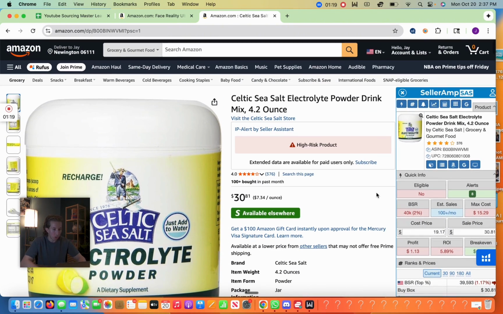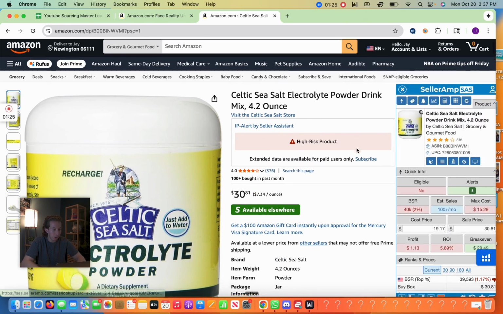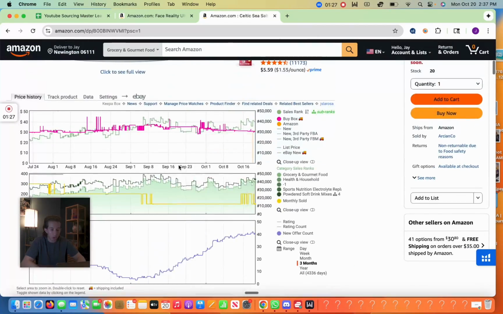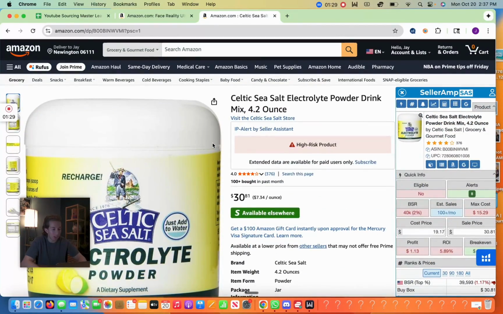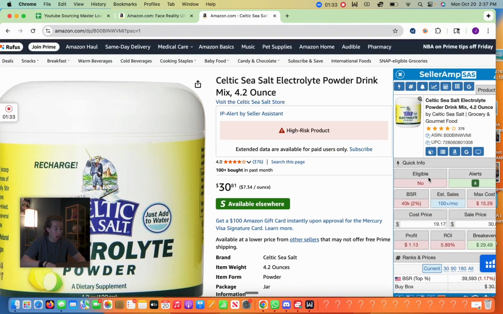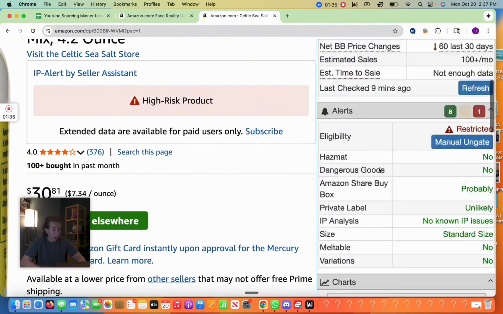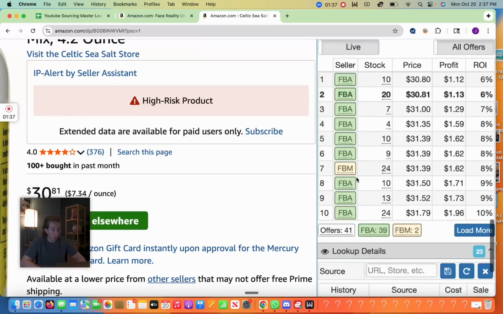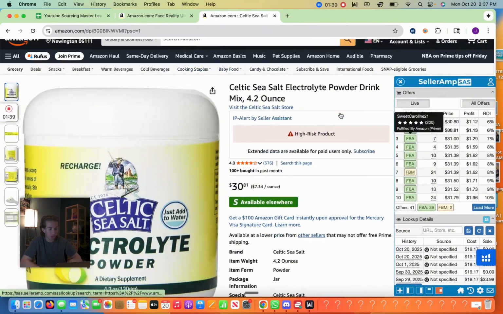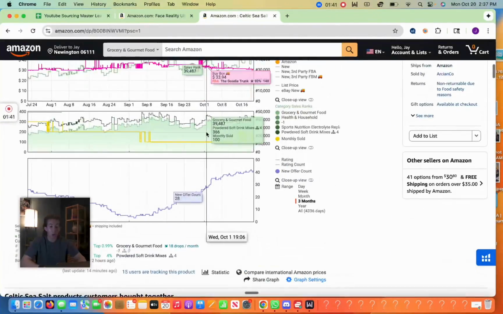To give you a broad overview of context, what we're going to be using here is a software called SellerAmp, this one right here on the right, and then this one down here called Keepa. They're both Chrome extensions on each Amazon listing whenever I pull one up. These are going to allow us to calculate how much money we would make. Also, we're going to use this software to look at what other sellers are selling. And then this one's going to tell us all the data we need to know whether we want to buy the product or not.